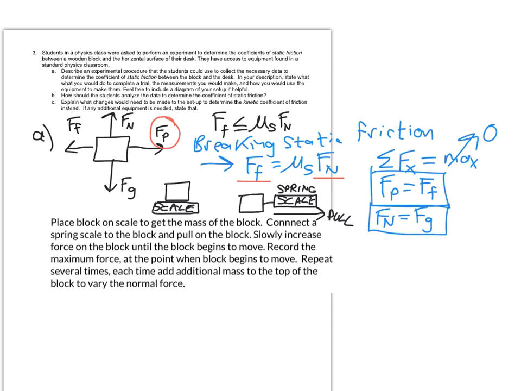Last thing I would say here, and I realize that the problem didn't specifically ask for how we would reduce uncertainty, but I would add mass to the top of the block to vary the normal force. And ultimately why I'm doing that is I'm going to think about using a graph to find this force of friction in the end. I guess you don't necessarily have to do this here because there's nothing that says you have to create a graph here, but I think if you can create a graph to solve a problem, you always should. It reduces a lot of uncertainty and makes for better results.